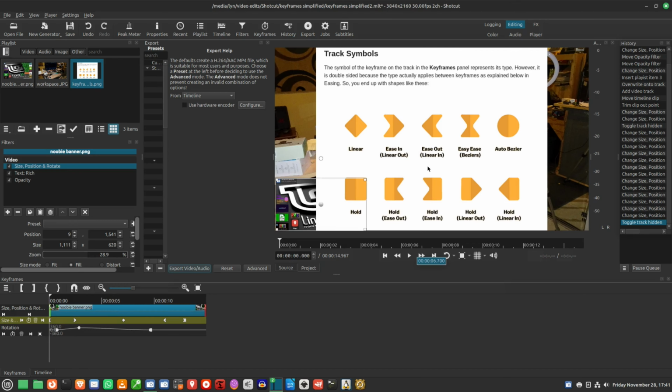So linear versus smooth: basically the linear plots a straight line from one keyframe to the next keyframe, whereas the smooth plots sort of a French curve between 3 or more of these keyframe points. So it makes a nice smooth transition and not just a straight line between each point. So that's the major difference between linear and smooth.